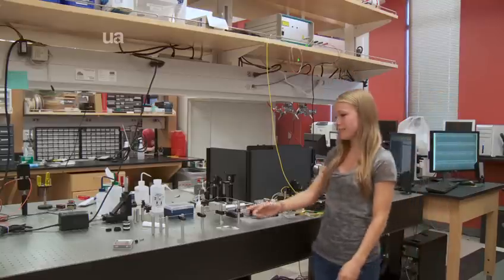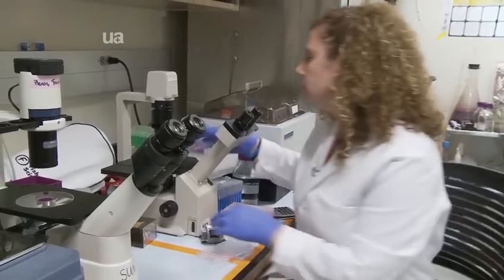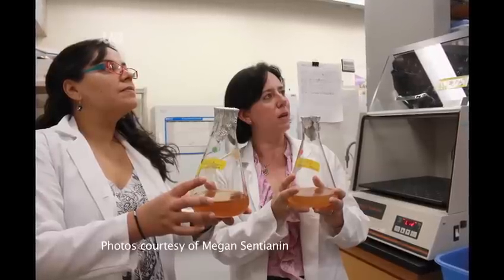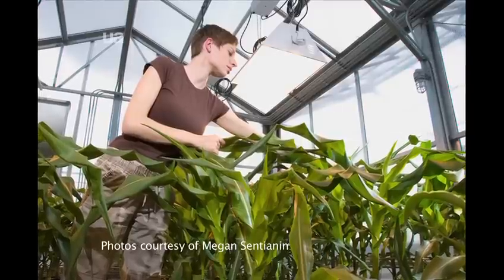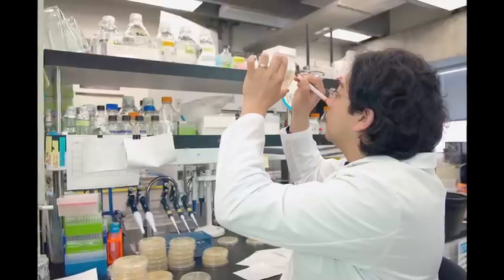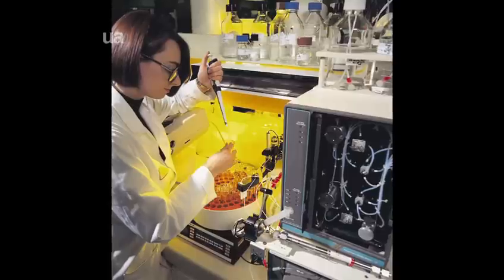The basic objective is collaboration. The history of the Bio 5 Institute is interesting and almost represents the way science works in general — it all starts with new ideas and a new way of doing life sciences. The faculty drawn to Bio 5 are naturally collaborative — that's the real magic. Bio 5 collaborates with basic science, agriculture, medicine, pharmacy, and engineering, but the most important collaborative aspect is the students. Having students involved is so important that they have built the pipeline of future scientists in the state of Arizona. When students take on a real research project, they make a real contribution to the labs they're in.